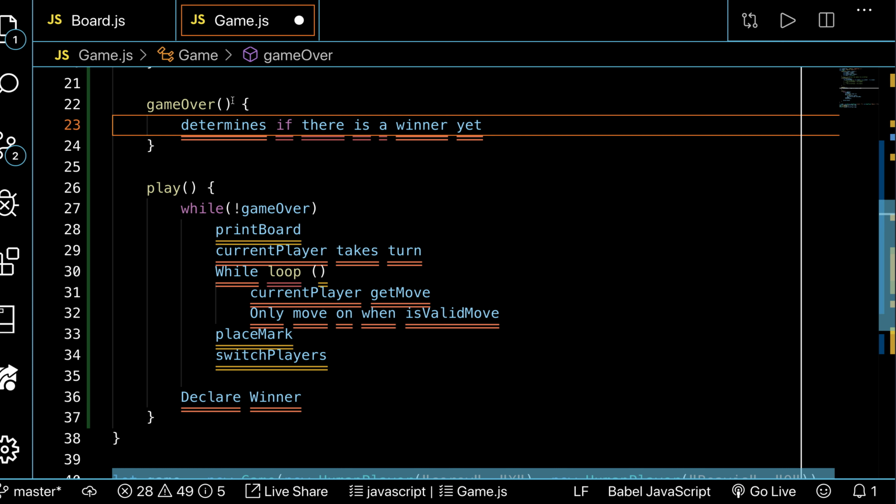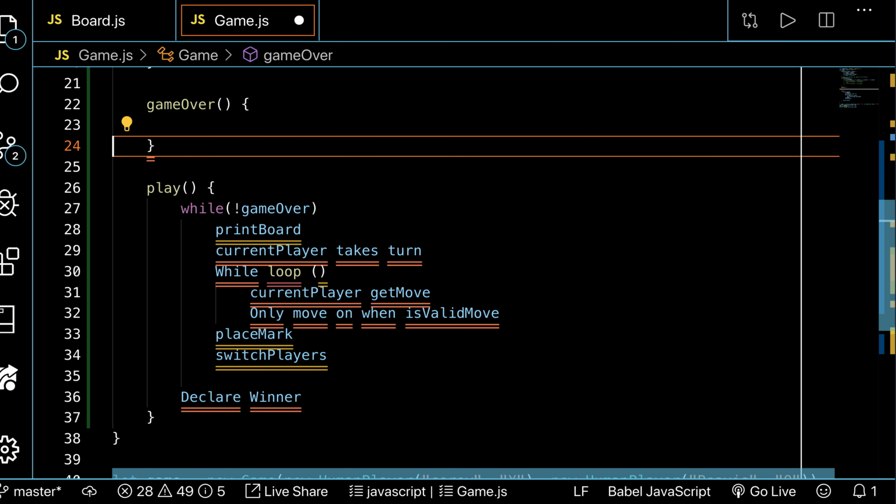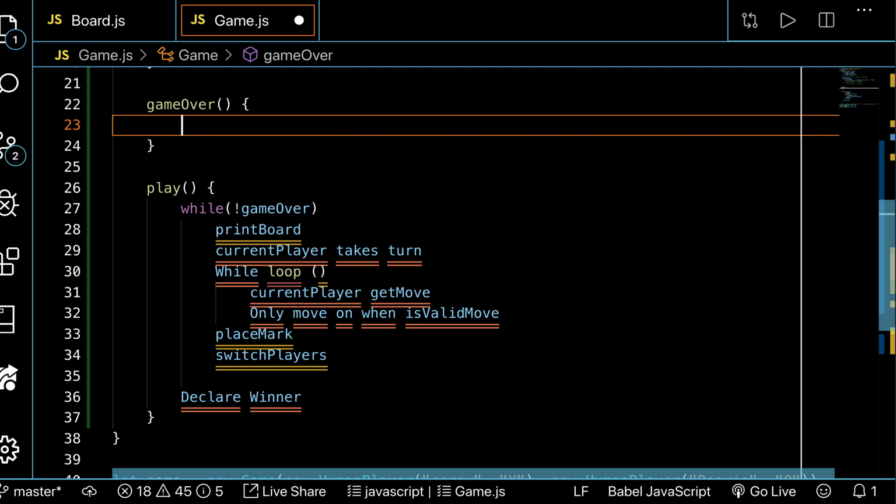So if that's the case, game over. I'm just going to return this dot board dot winner, because if it's a string, if it's either one of their symbols, which is a string, or it's the word tie, those all have truthy values.